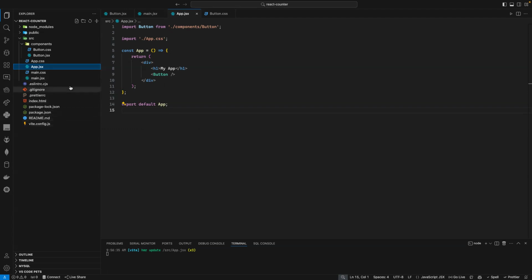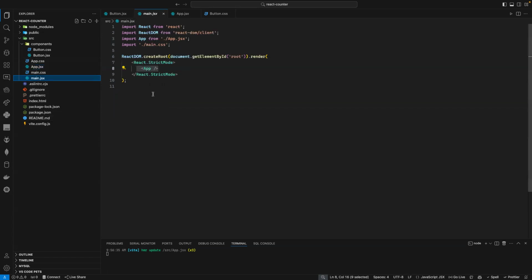They are not similar. This app.jsx, this is a component. So see, it's a component. This is not a component. Here we are just using React DOM to select the root and then put our component inside it. They are not the same. And as you can see, it starts with lowercase. Why? Because it's not a component. We are just using some functionality of React DOM. We are selecting our root element and then we are putting this component inside it. Okay. They are not the same.